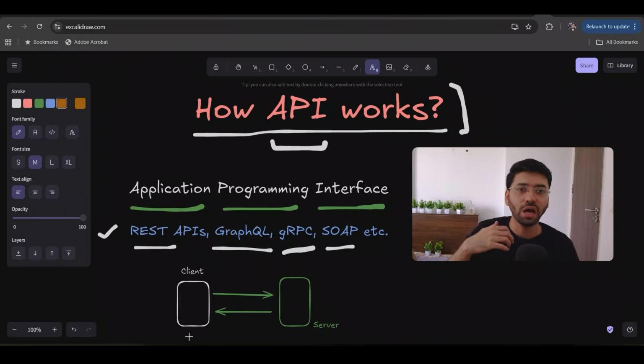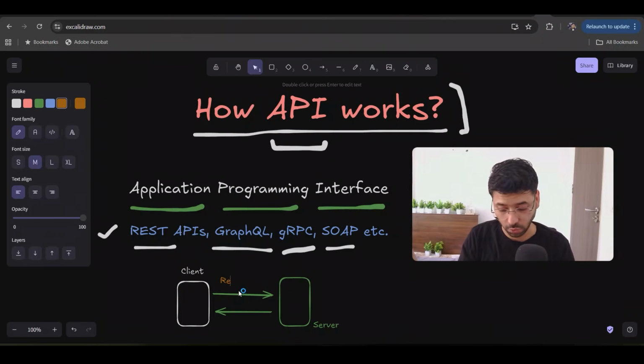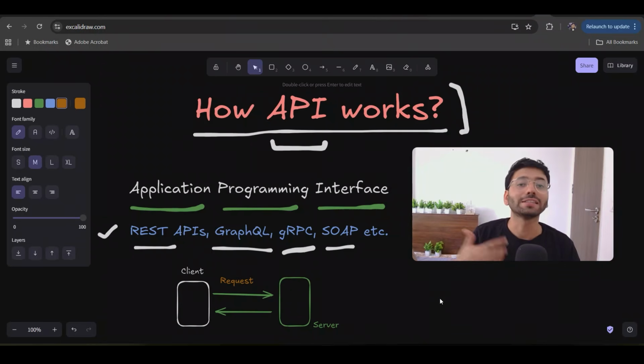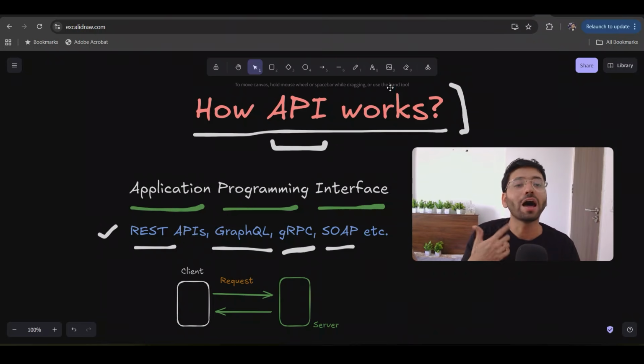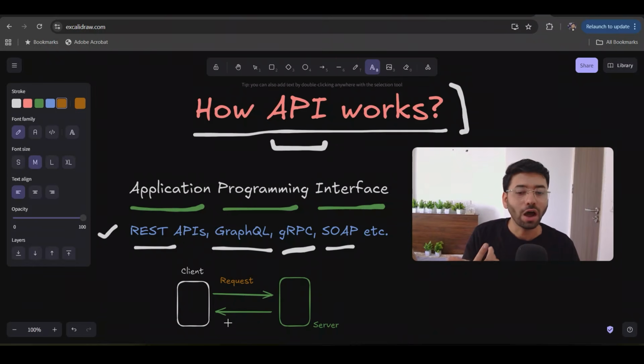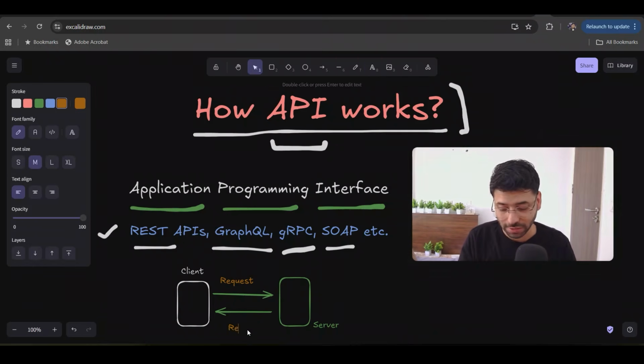Okay, so on a technical note, when the client is giving input to the server for interaction, for example, you want some data or you want to store some data, that is called a request. So the client is requesting, like in normal English, you will understand in a very basic way. Request, you are making a request, right? So the client is making a request in the API to the server. Okay, and the server is giving the output, right? So that output in technical terms is called a response.